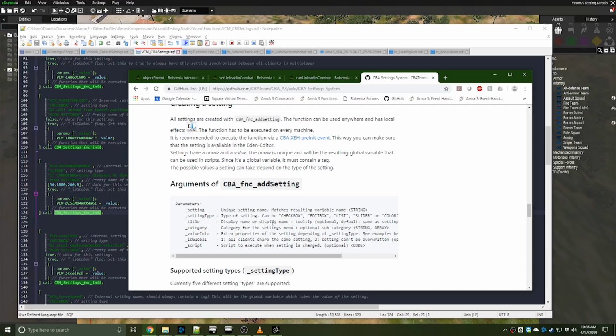You have setting, setting type, title. Okay, so you can have a title in here. Setting, setting type, title, display name or display name plus tooltip, category, value. I want to keep these short.